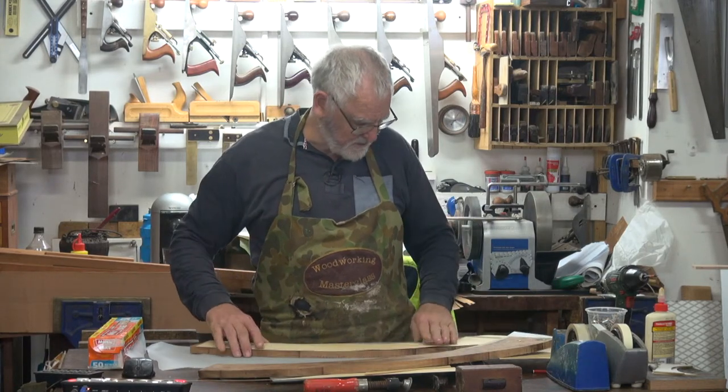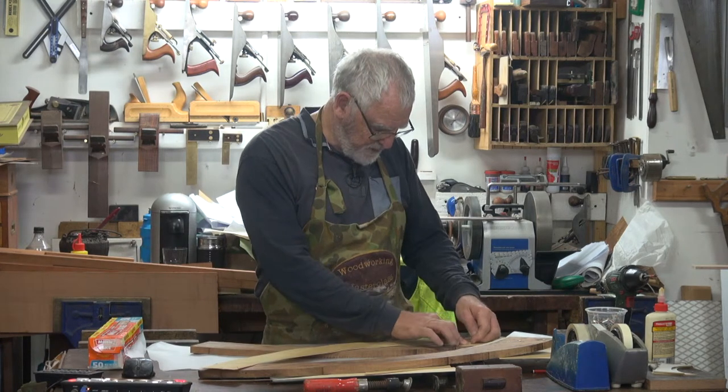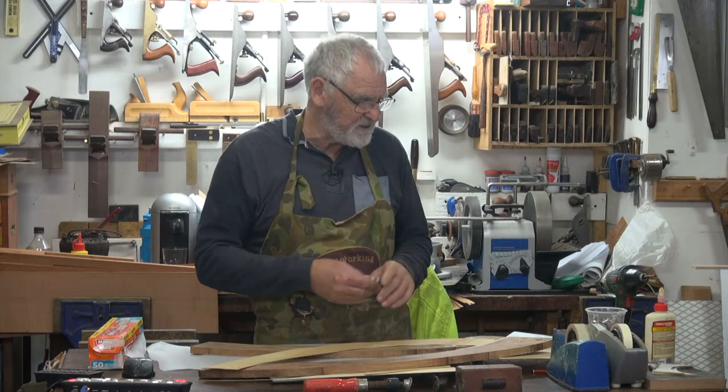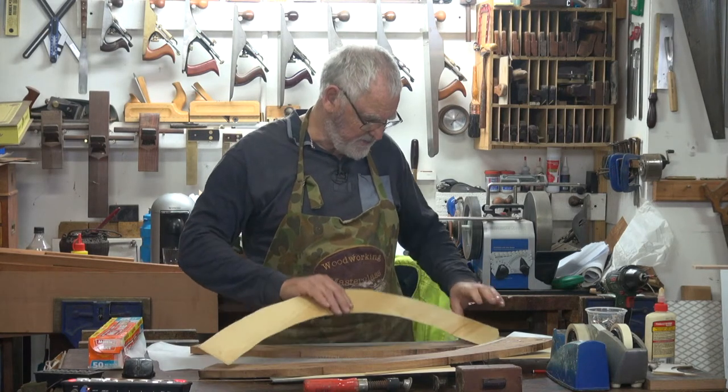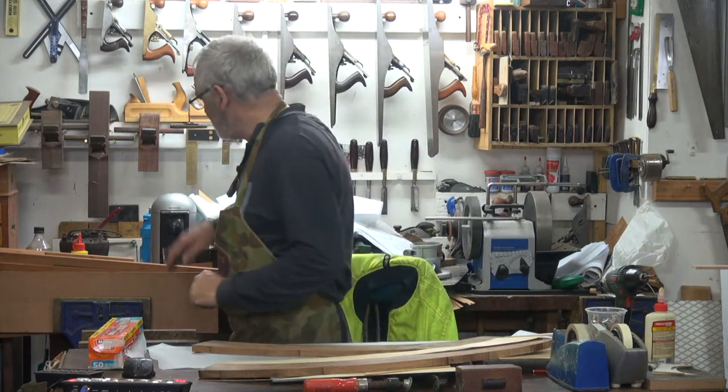That goes there, that goes there, that goes there. That means that's pretty close to being glued. What I love about Tite Bond Original is it goes off quickly. You don't get much open pot time with it. Okay. Here we go.